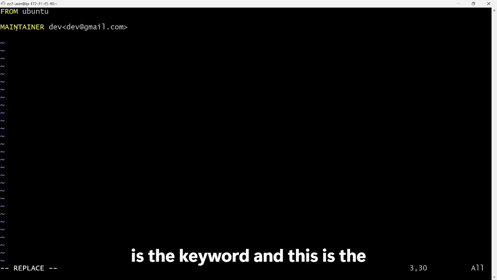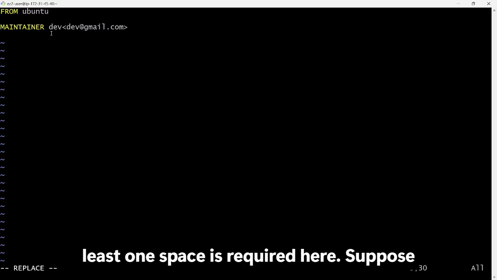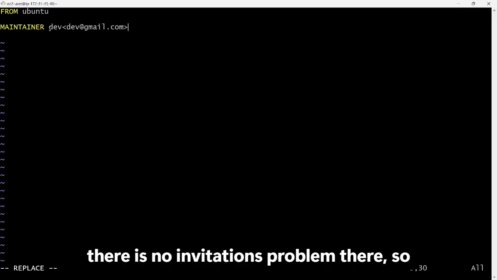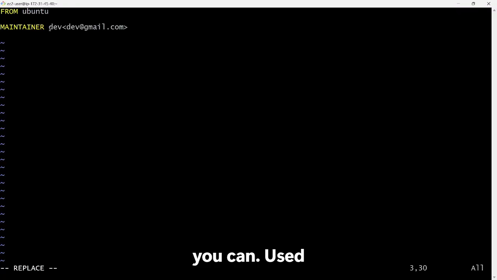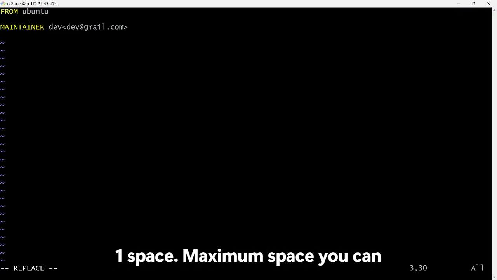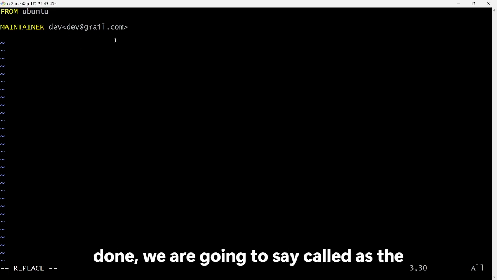This is the keyword and this is the value. At least one space is required here. Suppose I don't use any space here, then it will give an error. So at least one space. There is no indentation problem here. You can use multiple spaces, but at minimum one space, and at maximum you can add any number. So this is called the maintainer.